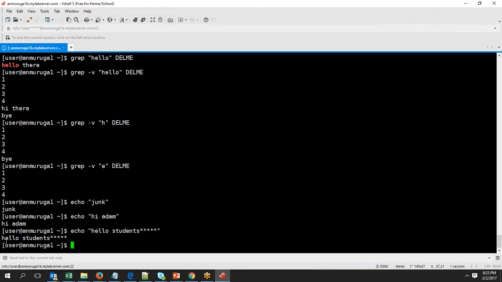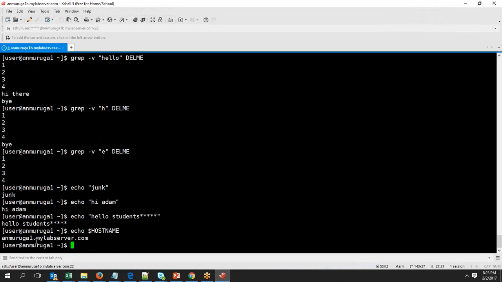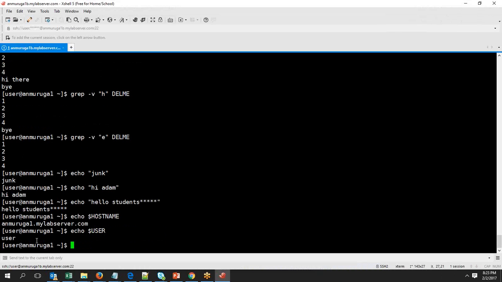Suppose I want to know the machine name, there is an environment variable called hostname that will give you the value. If you want to know who is the user as whom you are working, you can see this. Like this, there will be environment variables, and if you want to get the value, you will say echo.